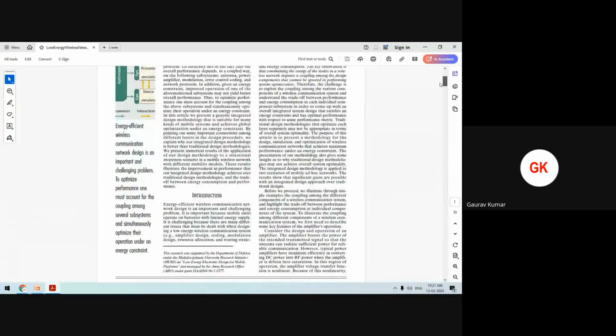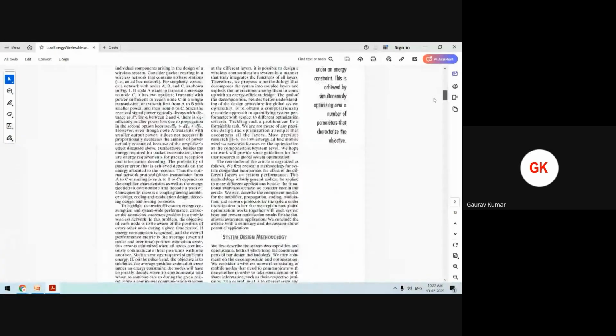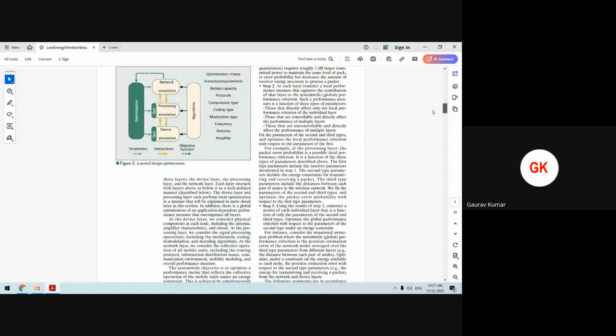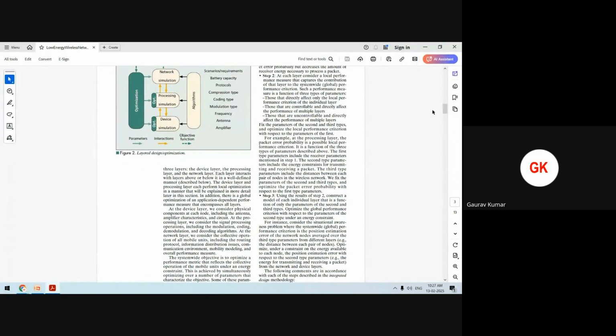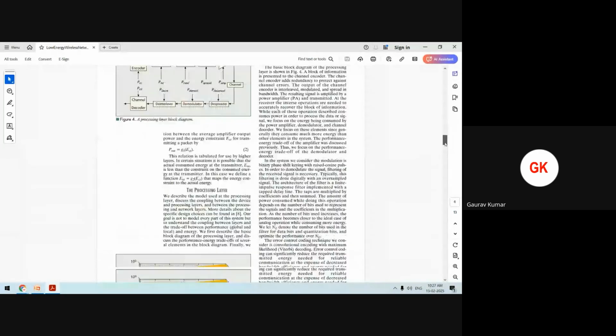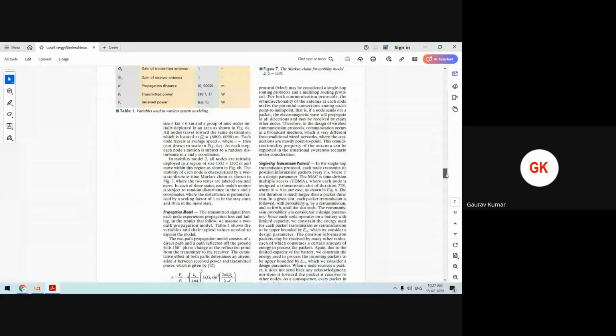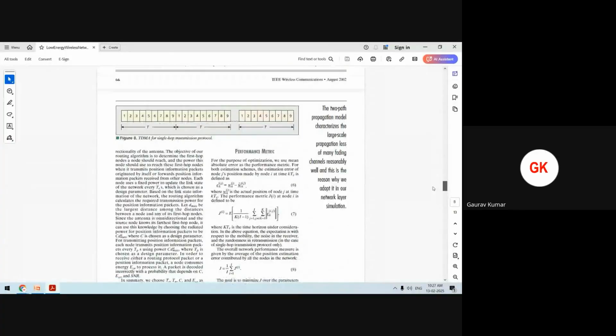So what I will write is, okay, this paper is discussing wireless communication in low energy network design. Then I will search something from the abstract, something from the system design, and write in my own English. I may not be good in English, because we do not have lots of synonyms. Our grammar may not be correct. You might have experienced it many times when we write a document, a dissertation or a paper. We are asked to check our English with an English professor, because we are not proficient in the English language.